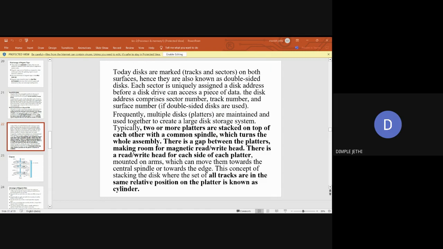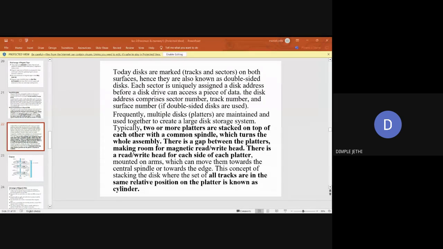You go through this and then tell me. See, I said you can store data on both sides of the platters. So if there are 3 platters, then how many total layers are there? Norbert, please. 6. You have written 8. Okay, 6 layers are there.